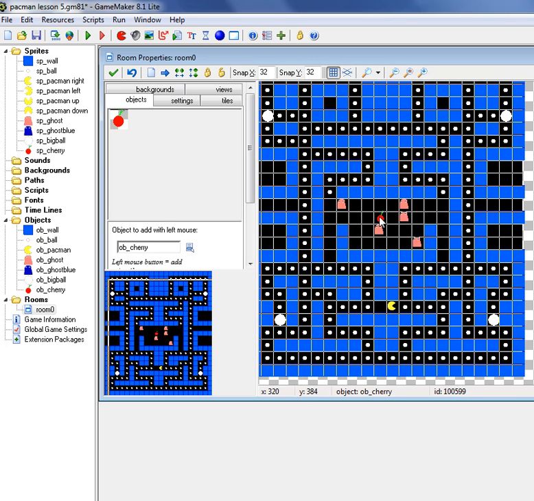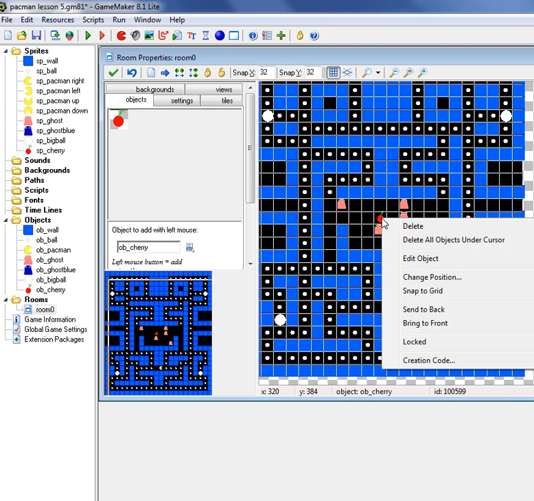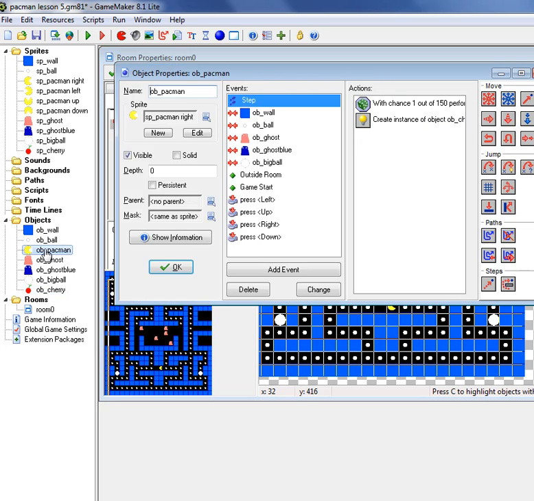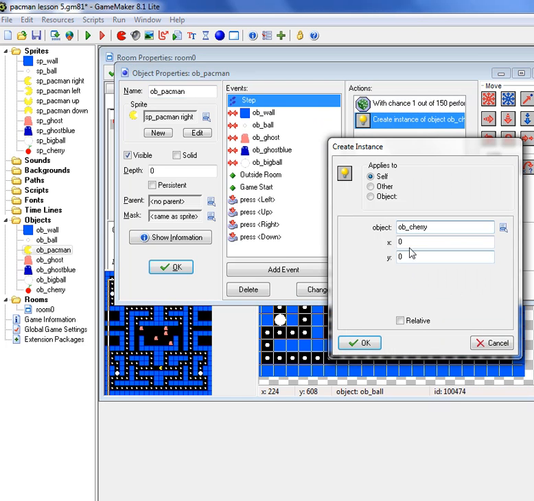If I take a look down below right here, when I have my cherry, it's 320 by 384, right? So I'm going to put right here. So you have to recognize what coordinates they were. And they were 320 by 384. That's where they're going to appear.